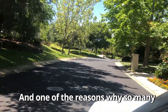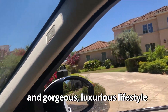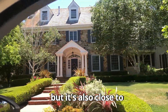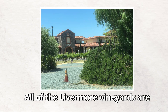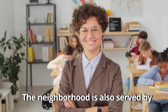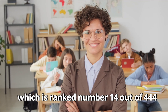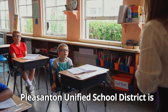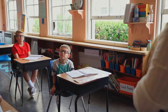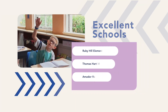One of the reasons why so many people love living in Ruby Hill, besides the amazing amenities and gorgeous luxurious lifestyle, is its proximity to excellent schools, major freeways, and all of the vineyards. All of the Livermore Vineyards are located off of Vineyard Avenue and the 84. The neighborhood is also served by Pleasanton Unified School District, which is ranked number 14 out of 444 districts in California. Families can enroll their children in schools like Ruby Hill Elementary, Hart Middle School, and Amador Valley High School — all highly regarded institutions.